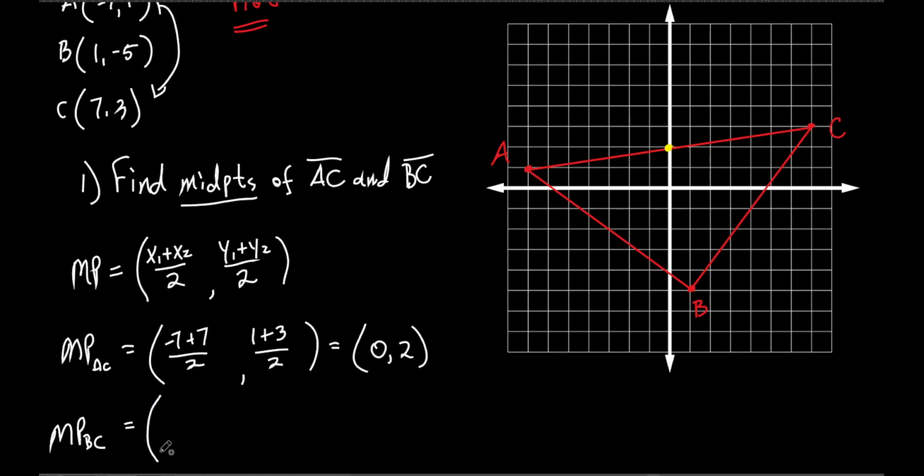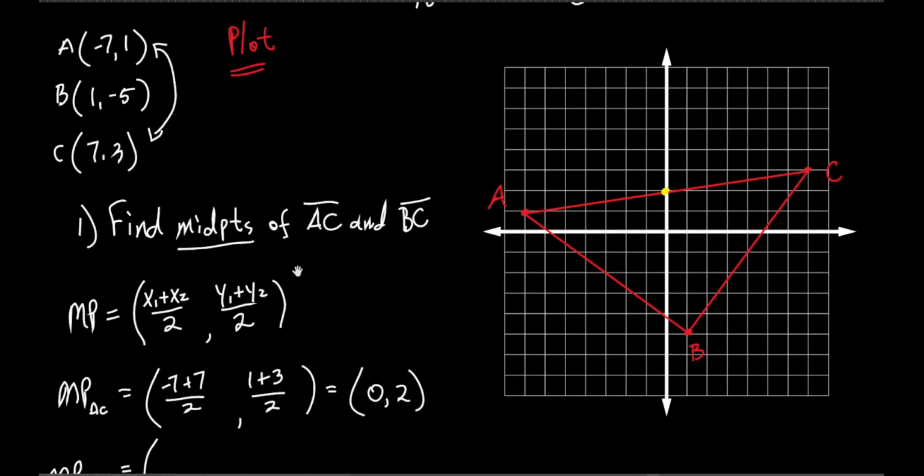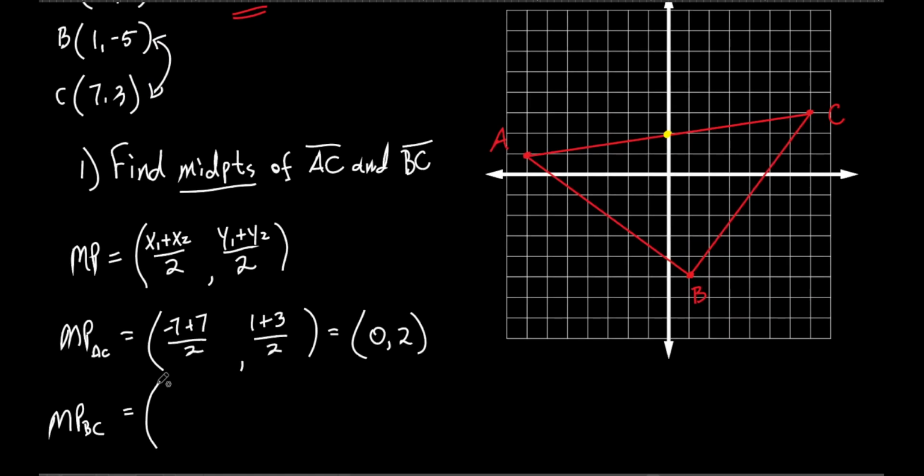This is exactly how I want you to do it on a test or a quiz. All right, so midpoint of BC. That's just so I know which ones I'm finding. All right, let's scooch this down a little bit. So now which ones are we doing? Let's get rid of this arrow. Let's get rid of this. So now we are finding BC, this one and this one. All right, so what do I do first? I put my parentheses, put my comma, and then I put my over 2. It's the very first thing I do before I start even thinking about putting points in here, okay?